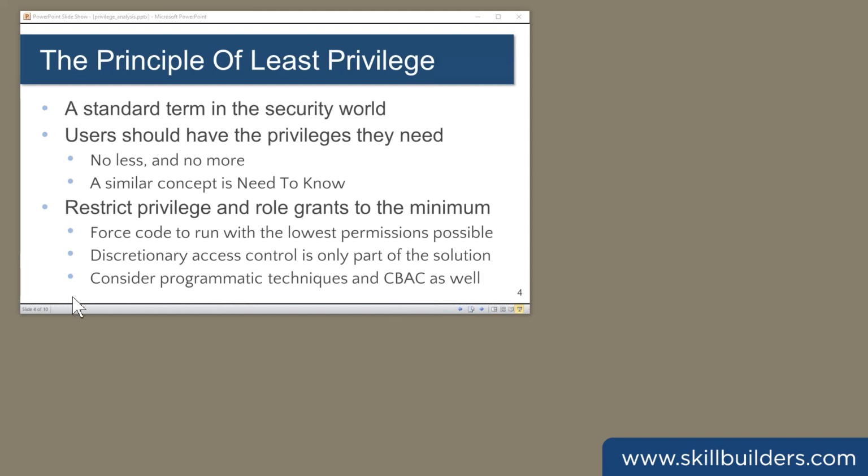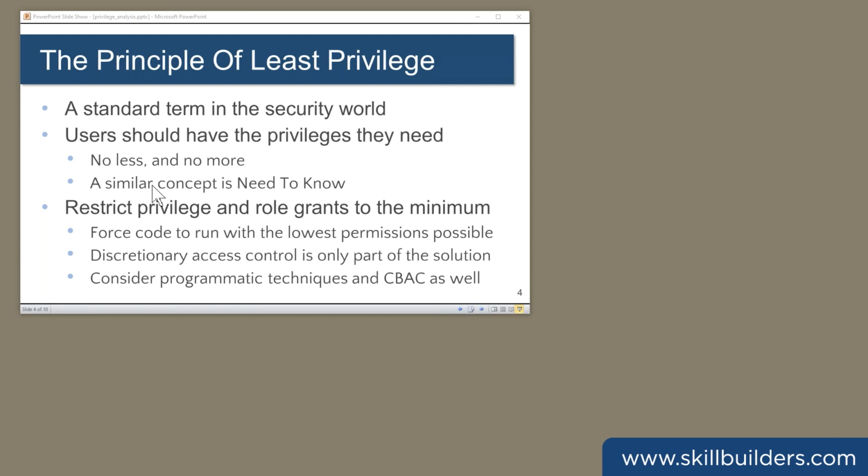So with code-based access and programmatic techniques, your developers need to control what people can do. Code-based access control may well be a very good solution, where you grant privileges to individual code blocks, and that can really tighten things up. We have a tutorial on this somewhere. Oh, thank you, Dave, I see that's in the chat. We have a tutorial on code-based access control, which may be of value, but I don't want to get too much into talking about that right now.